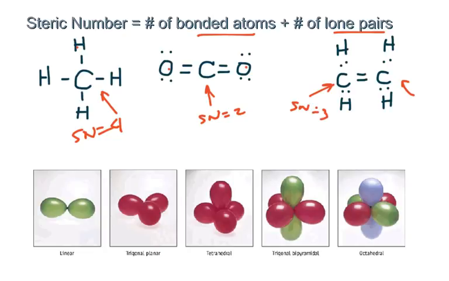Now we go back and learn that if there's a steric number of 2, then we're talking about a linear molecule, because 2 regions of electrons would repel each other at 180 degrees. If we had a steric number of 3, then that is going to be trigonal planar, 3 things at 120 degrees. 4 would be tetrahedral, 109.5 degrees. 5 would be trigonal bipyramidal, and we would have 2 different bond angles. We'd have the 90-degree bond angle here, and around the middle, the equatorial position, would be 120 degrees. And a steric number of 6 would be octahedral. Top, bottom, left, right, like that.